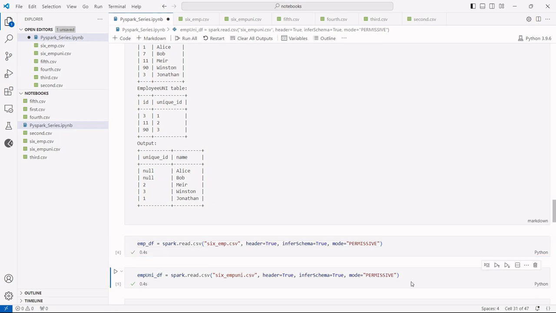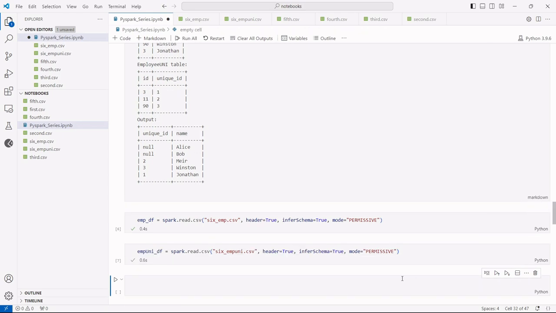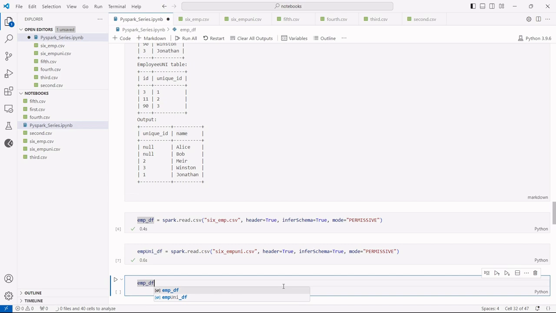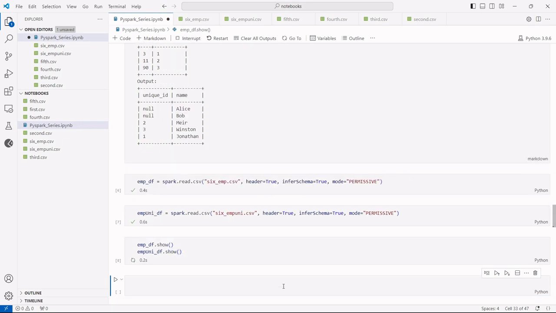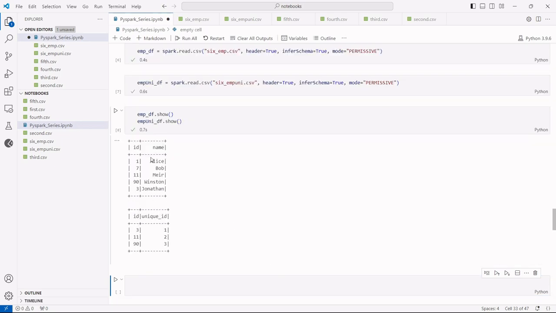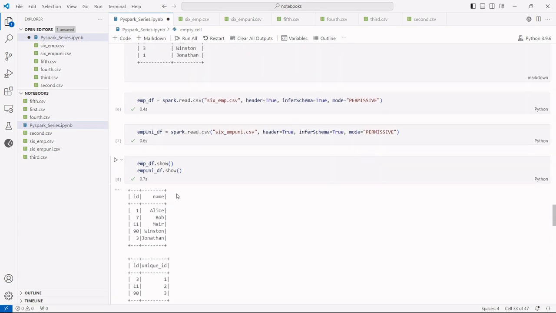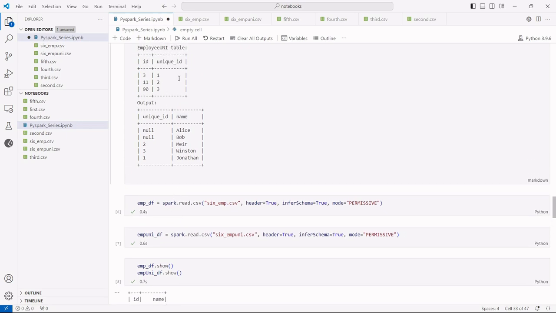So yeah, we do not have any error for these two, and we can also check whether the data is correctly loaded just by doing df.show, and the same for the other table as well. As you can see, the data is correctly loaded and it is showing all the values that were there in the examples that we have seen.